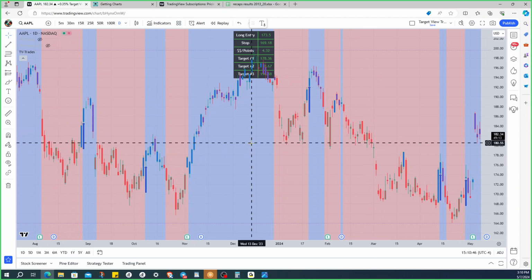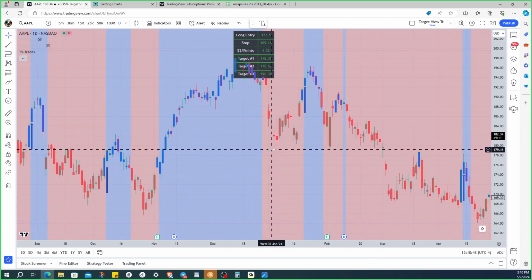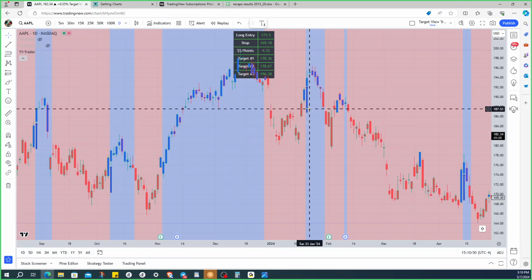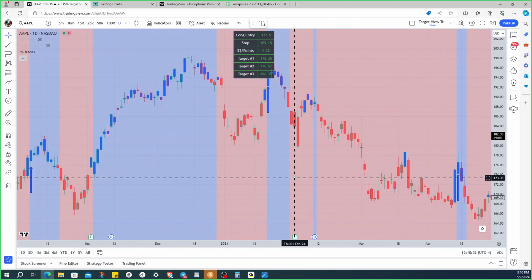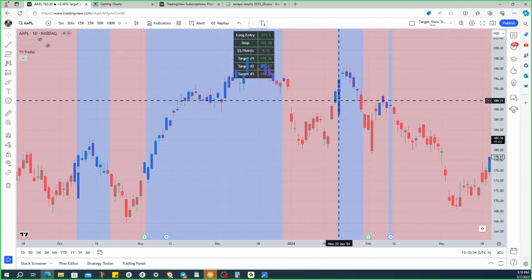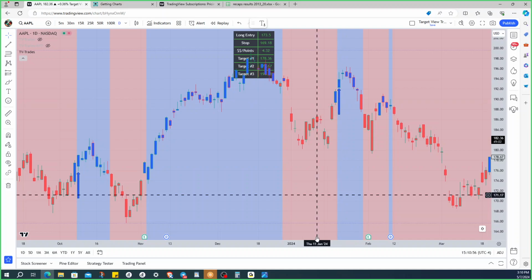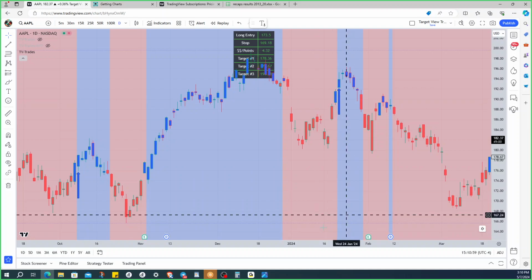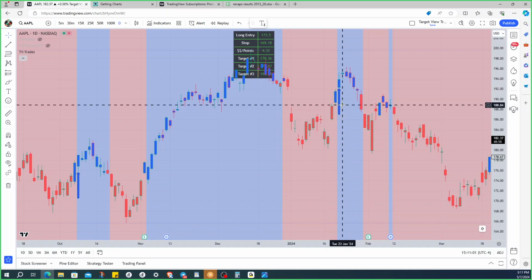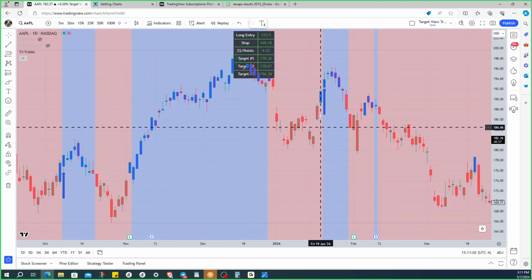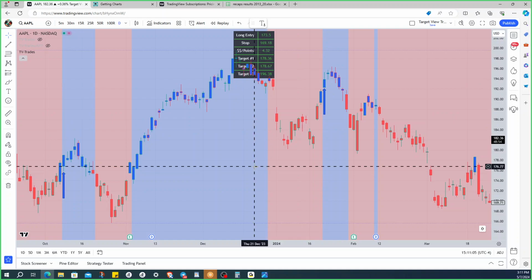This is what it looks like by default, and this is what it looks like for Apple by default. Now, you see how this is blue? The actual arrow is blue. It's a change from the way the arrows were. In the past, the arrows were squares down here that didn't move with price, and I know the blue on blue with the blue bars and stuff like that makes it kind of hard to see.